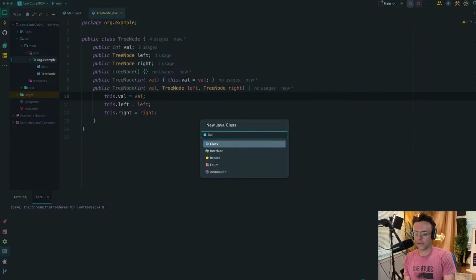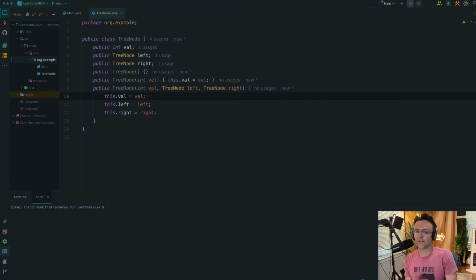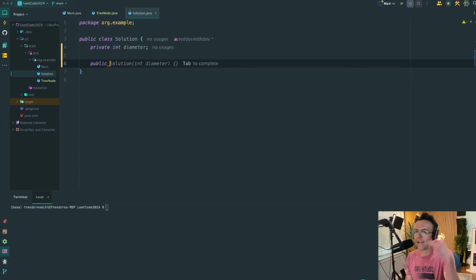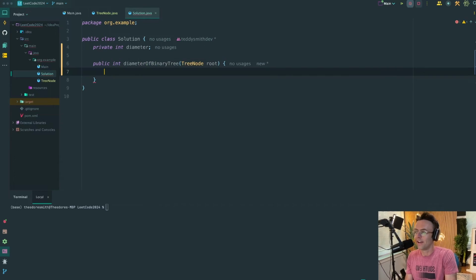Let's go ahead, let's create our solution. We're going to create the solution file, a new Java class, and call it solution. And we're actually going to have 3 things in here. First thing is we're going to have a private member, and this is going to house an integer for the diameter. The reason that we need to hold the diameter at the class level is because if we recurse and just pass in that diameter or declare the diameter within it, it's going to blow it away every single time that we recurse, because it is a value type, and value types are stored on the stack. And if the stack is just blowing itself away over and over again, it's not going to be there.